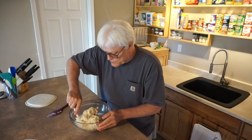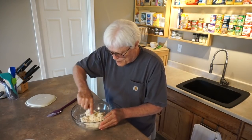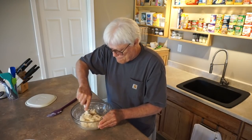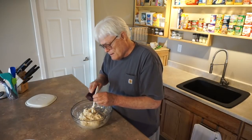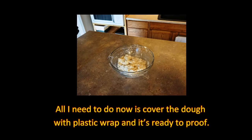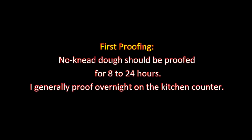Then I'm going to tumble it. That just takes the bottom, brings it up. The bottom might have some dry flour on it, and it just introduces it to the wet. And that's how simple it is. All we need to do now is cover the dough with plastic wrap, and it's ready to proof.